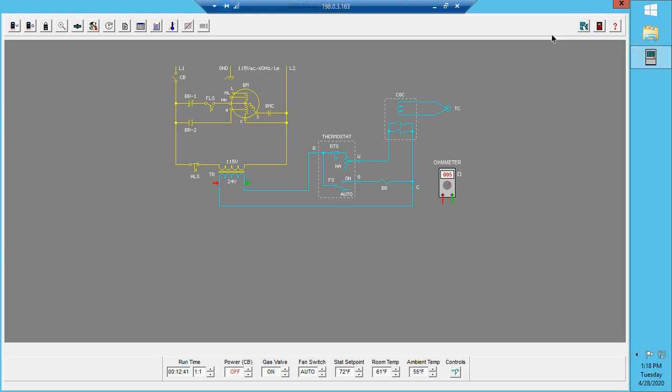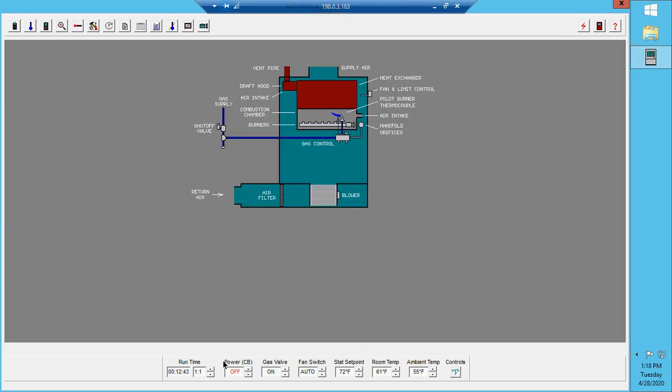Okay, so if I want to test this again, let's go over to my mechanical side. You'll see that the pilot is still lit. Okay, let's turn that off. Let's redo it. Okay, again, go to pilot. Let's light it. Okay, and if you notice, if I do it too quickly, it goes out. Okay, I have to wait that 1 minute in order for this to work properly.